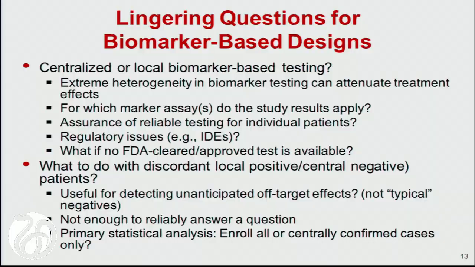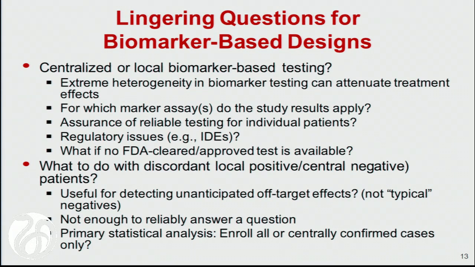So in terms of practical issues, as we have had our discussions at NCI in cooperation with the cooperative groups, there's still a lot of devil in the details when you're trying to launch some of these types of trials. And some of the big ones really deal with the biomarker-based testing. For example, you heard about the Alchemist trial yesterday, which is a study in the adjuvant setting in lung cancer, a collaboration with the Alliance and with ECOG, where we're doing randomized studies in the ALK positive group and in the EGFR positive group.